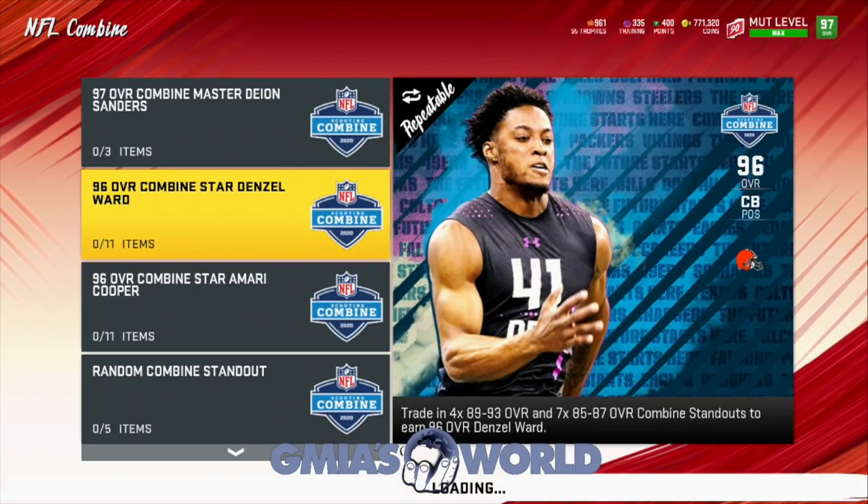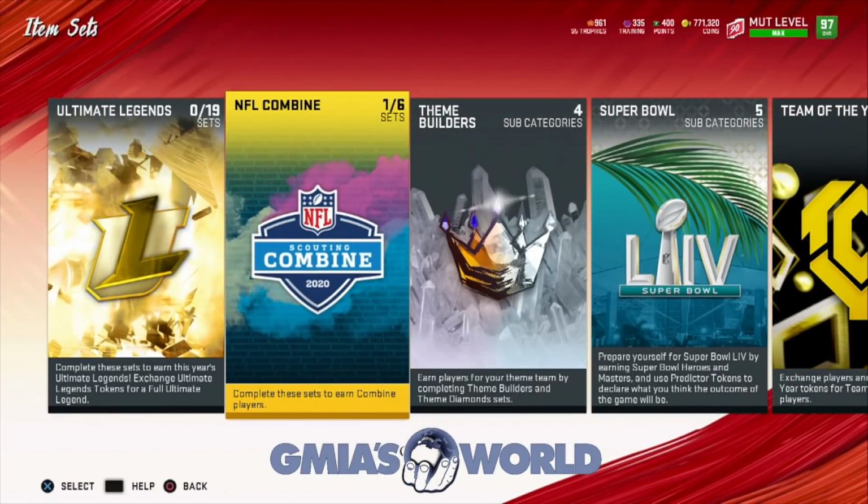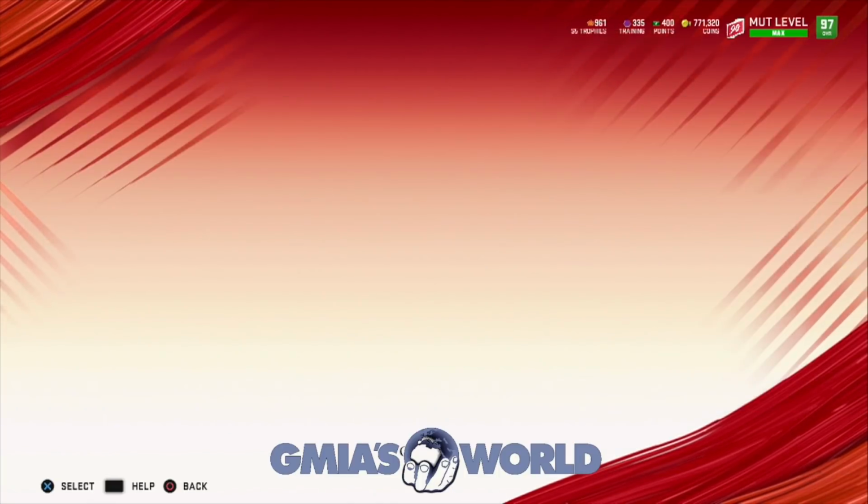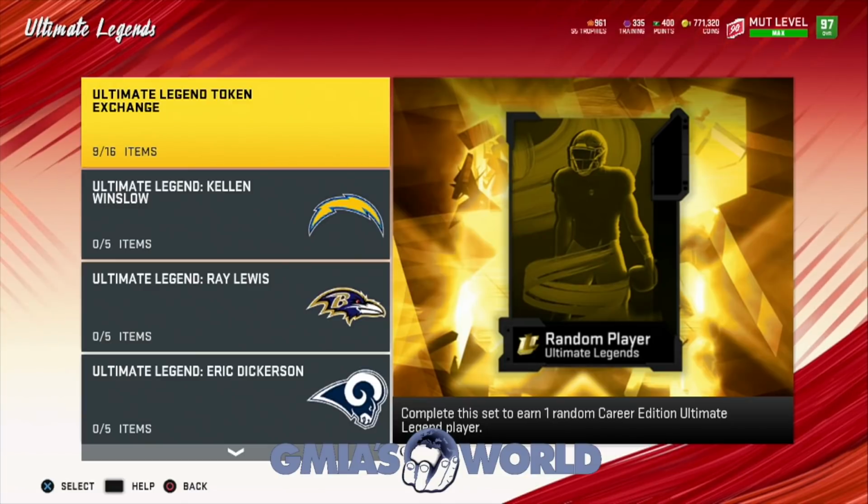All right? So it's actually very, very good for us because we know what happens every weekend. They release Ultimate Legends. By the way, just for a point of order, you guys should have 9 tokens.